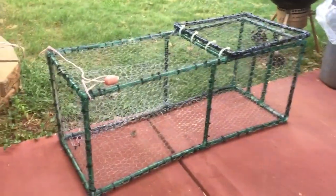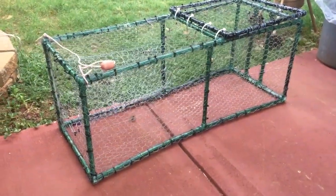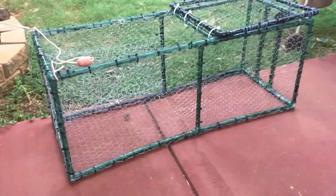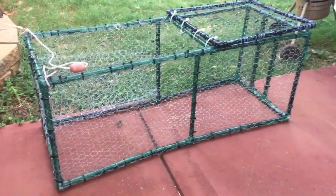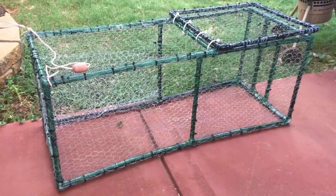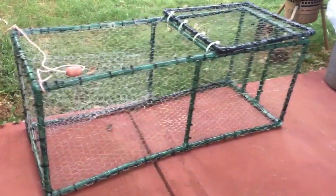Okay, first trap was out for 2 days. Never caught no fish. Had to revise the trap. And this is revision one. Hopefully it works. Tomorrow we'll set them out. Okay guys, all baited up, ready to go.